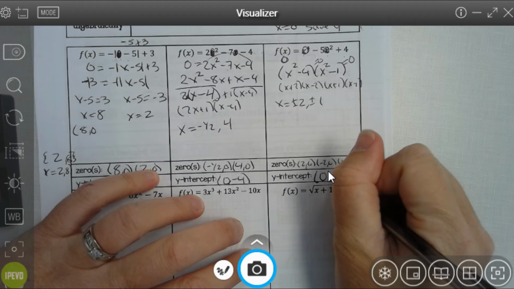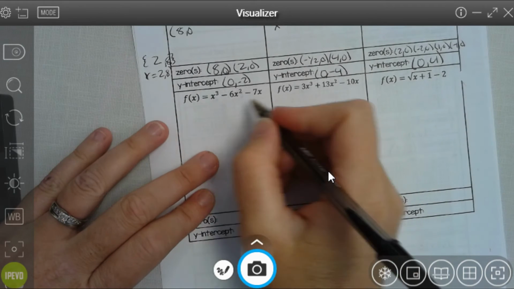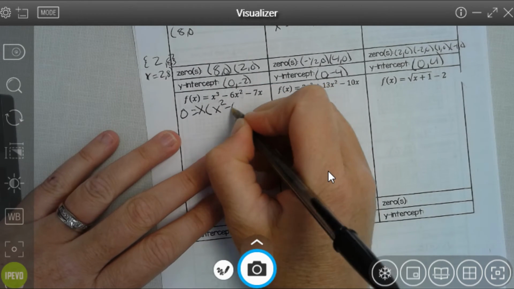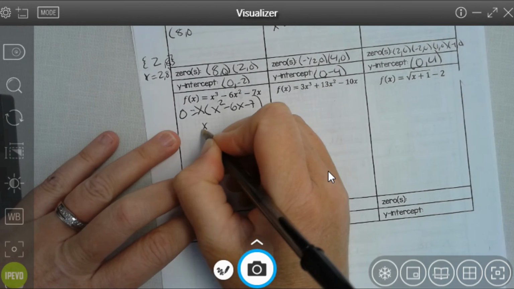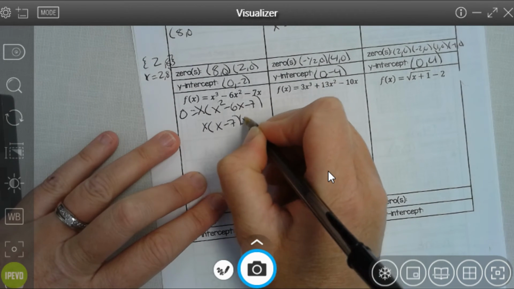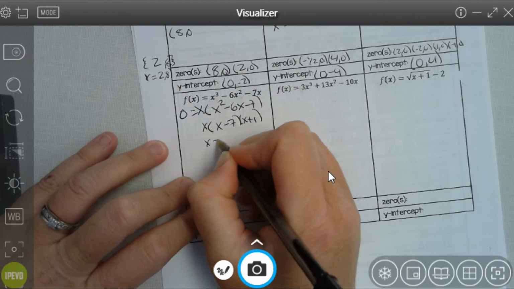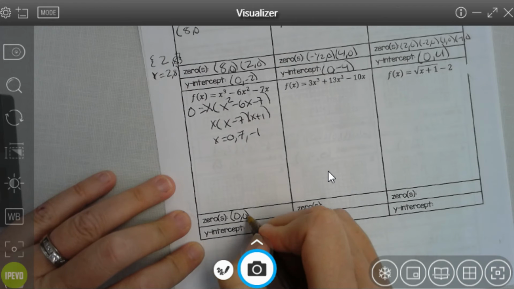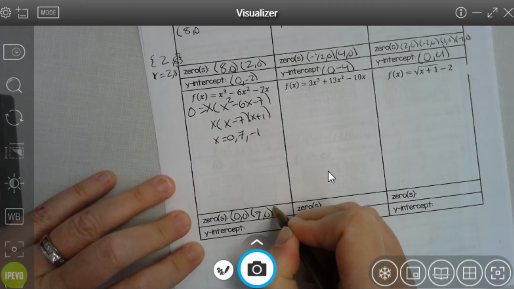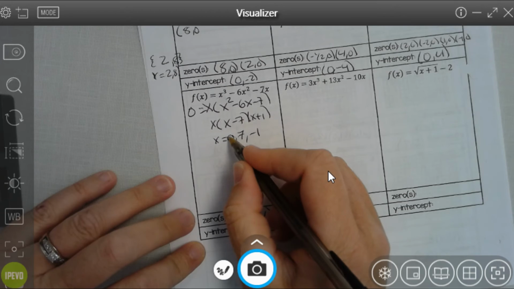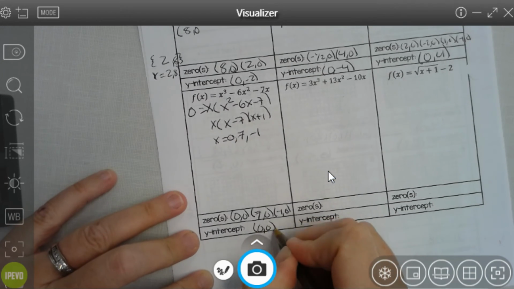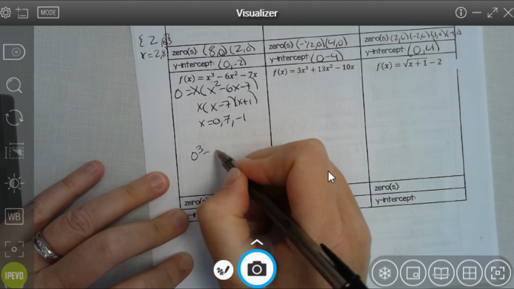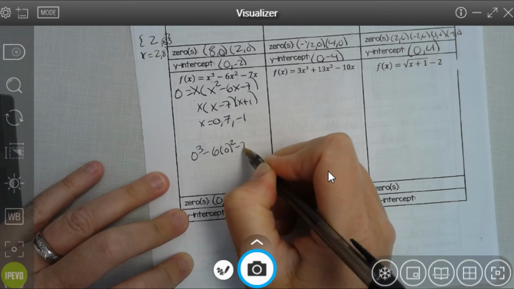All right. Down here, I need to factor, so I'm going to pull out an x first, because remember I'm setting this equal to 0. That's how you find your x-intercept. Factor now. So then x equals 0, 7, negative 1. So then I'm just going to write my points as 0, 0, 7, 0, and negative 1, 0. If an x-intercept is at 0, your y-intercept has to be at 0 too. But just to check it, you plug in zeros for all your x's. So you can say 0 cubed minus 6 times 0 squared minus 7 times 0.